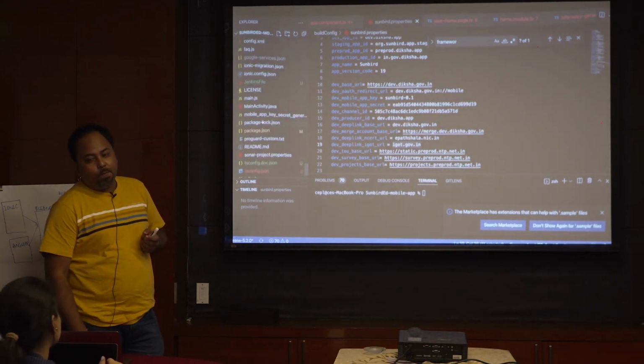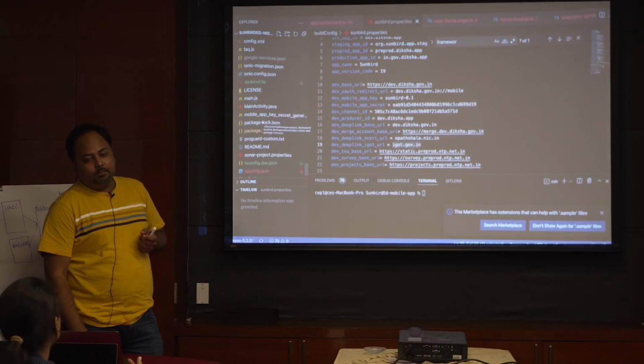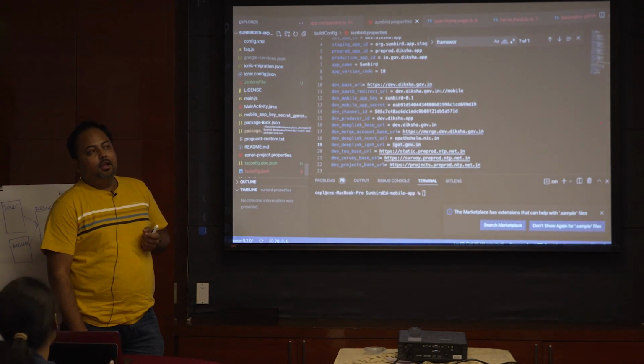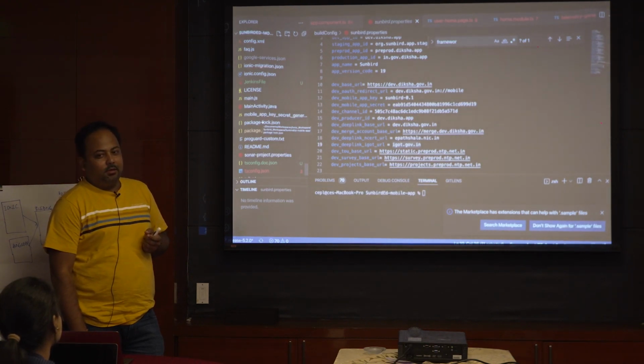For this issue, I am not able to maintain the same code base for iOS and Android. While I'm working on it, every time I have to change the config file, and only then am I able to build. I think this is a valid question. You can put it in our forum itself, and we'll try to resolve it.